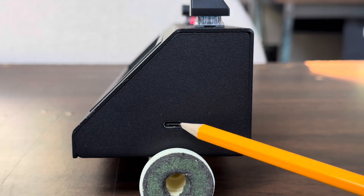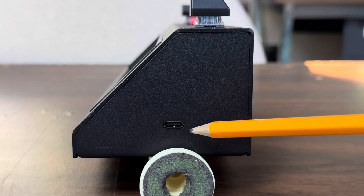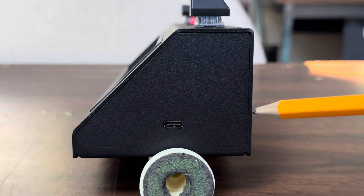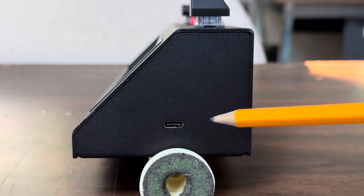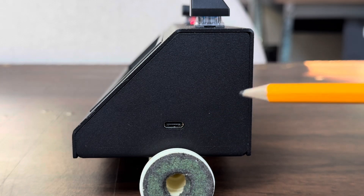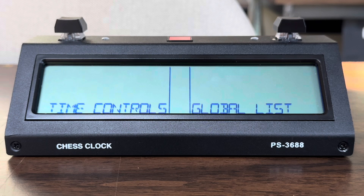On the side of the clock we have a USB-C port. Here's the thing — we have no idea what it's for. When I talked to Sherman Chen, he was saying that we wanted to have it there in case we wanted to allow programming of the clock with a USB-C cord through either an app or a computer. Here's the problem: this is an ingress for water, soda, snow, junk, everything else. I appreciate the idea, but this hole needs to go — it serves no purpose now and it's going to create confusion with the customer. It's just useless, it needs to go.